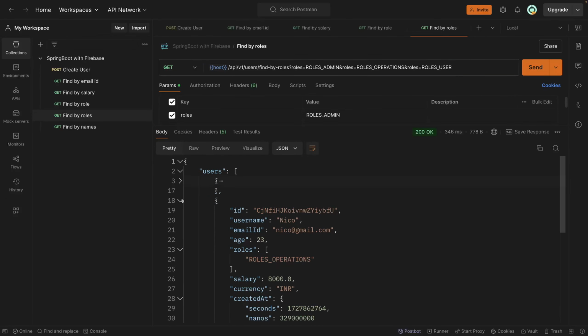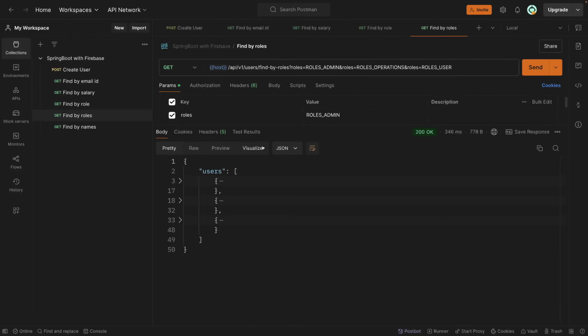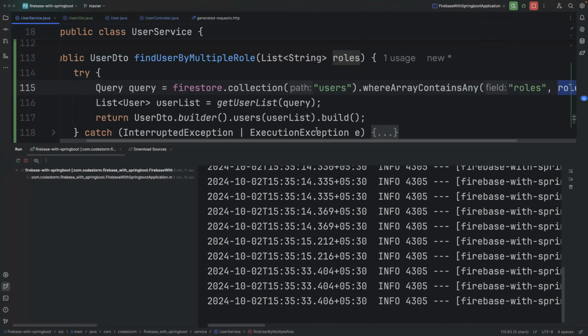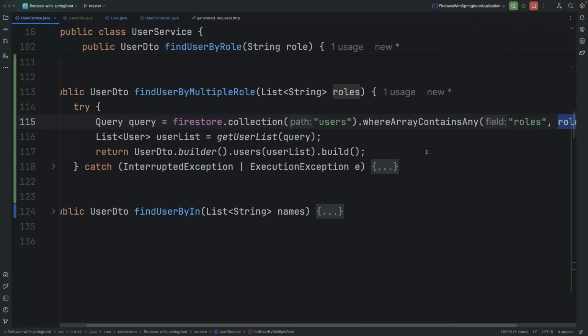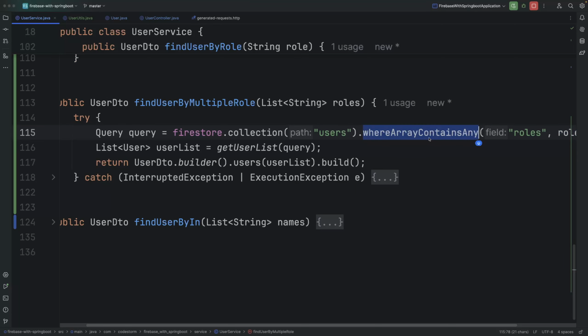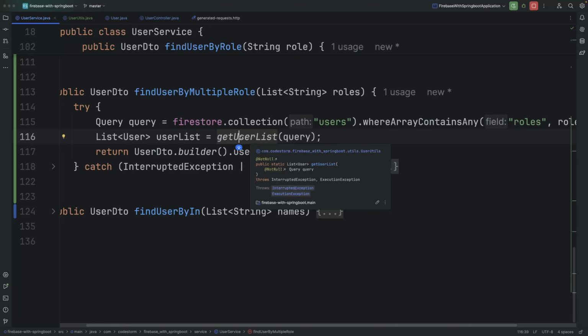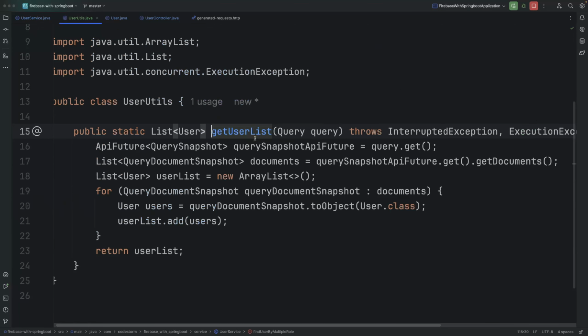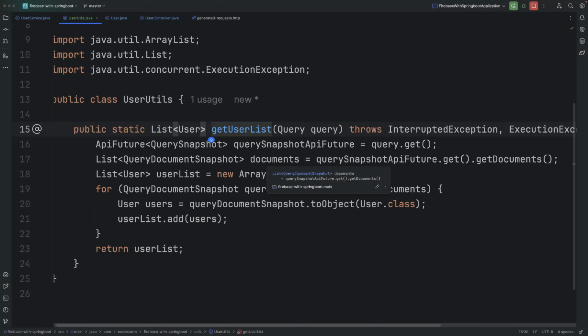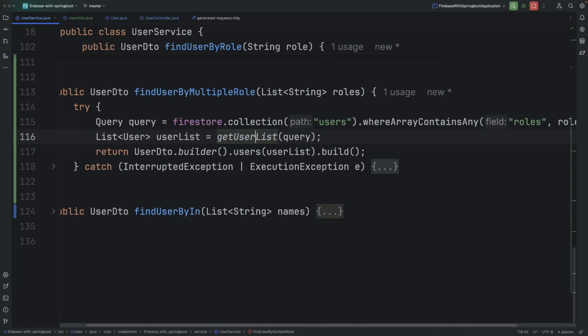So we will be getting all the three users. So by this, we can pass multiple roles or multiple fields which you want as shown here. So this is where array contains and where array contains any. This is the same flow. To prevent the duplicate lines of code, I've created this single method, get users list. It should be doing the same operation as explained earlier.